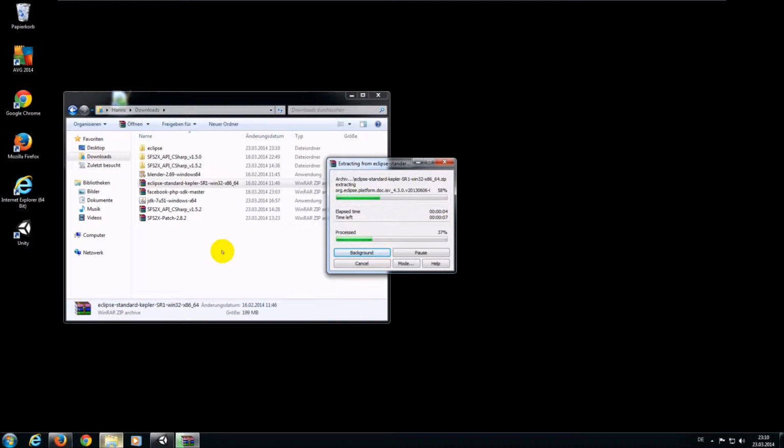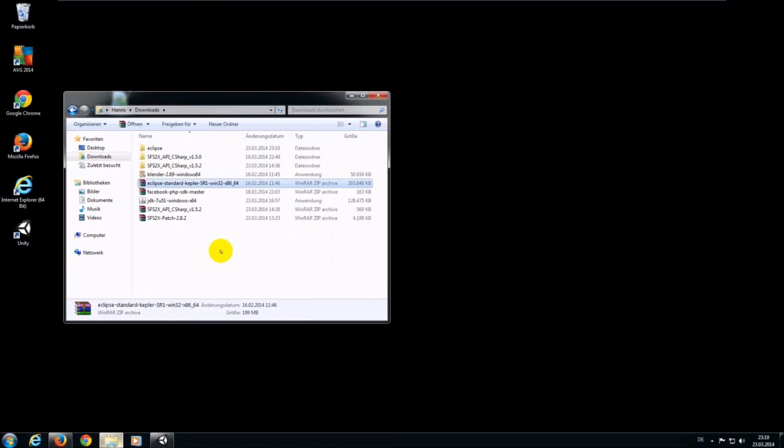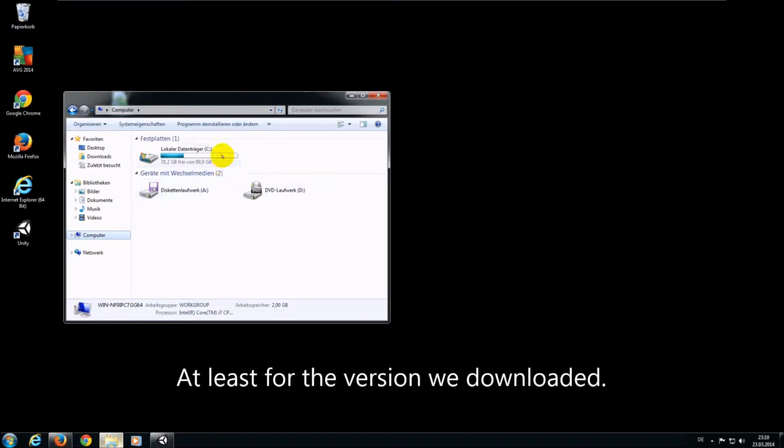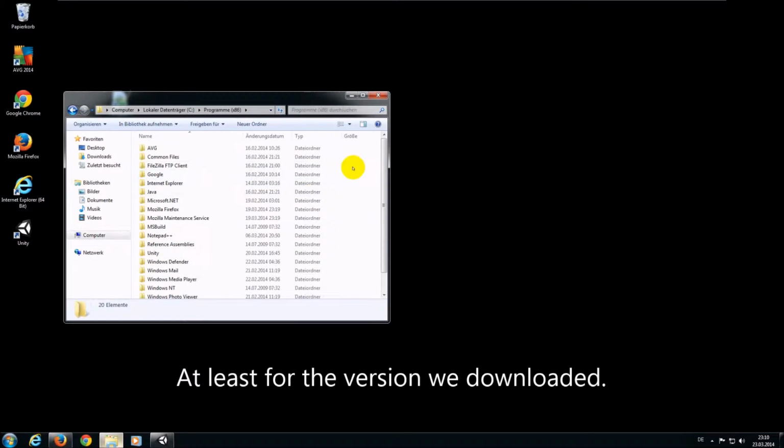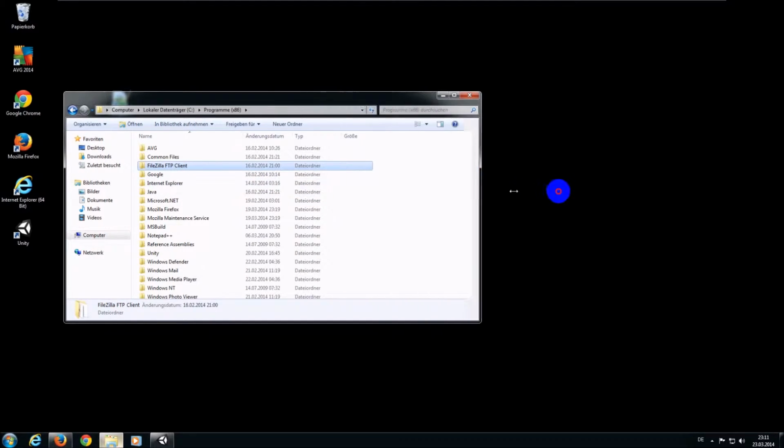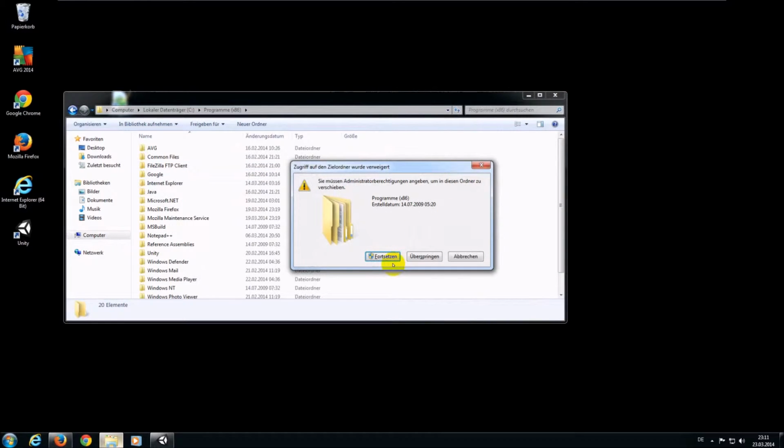The nice thing with Eclipse, and if you remember, Eclipse will be our programming software environment for our Java projects that we will use to make our SmartFox server extensions. Here we go. I'm gonna press Ctrl X to cut Eclipse here, because there is really nothing we need to install here anymore. This is our software already as it comes. There is no installation folder that needs to be run. So I'm gonna cut this and paste it into our program folder here. This is the 1.68. It might be different depending on what version you are actually.